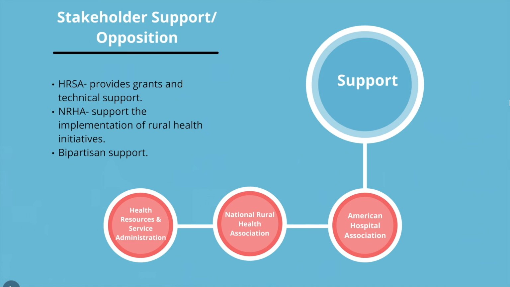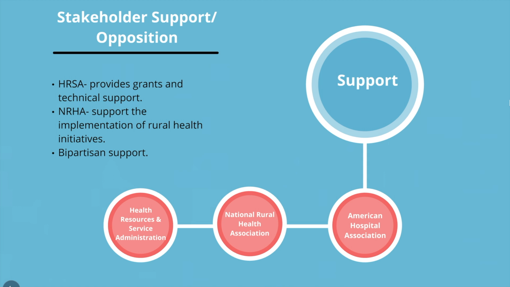Overall, this solution had quite a bit of support. The Health Resources and Services Administration provides a lot of support for rural residency programs. They provide grants giving technical assistance to entities in order to establish these programs. The National Rural Health Association and the American Hospital Association also support the implementation of rural initiatives such as this plan. Many hospitals also have rural health programs that encourage their students to get involved in rural health care.